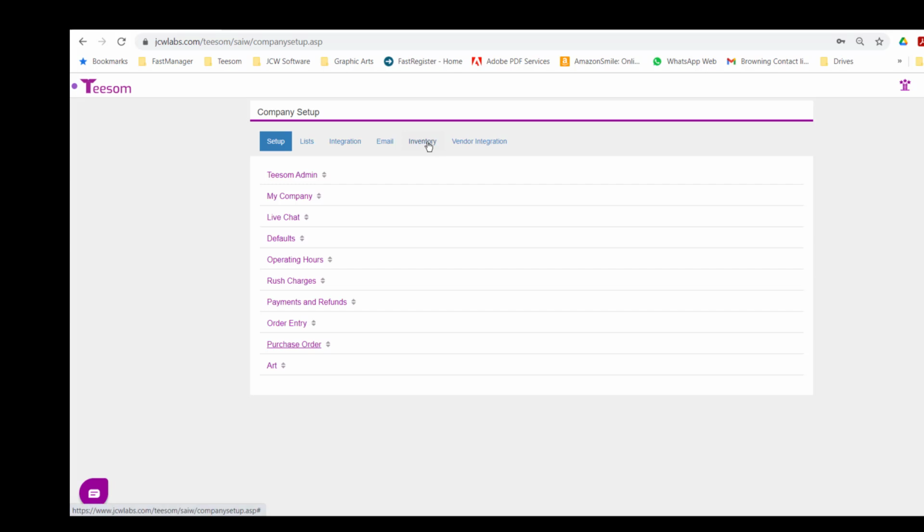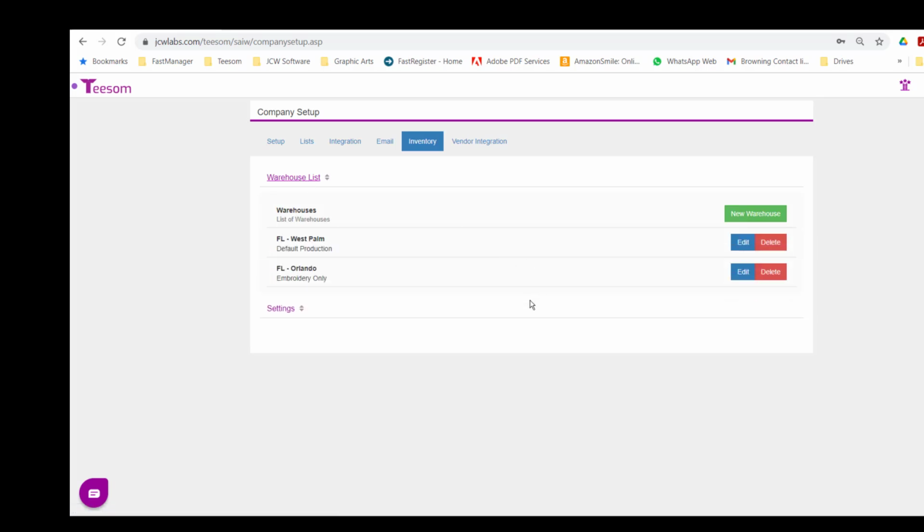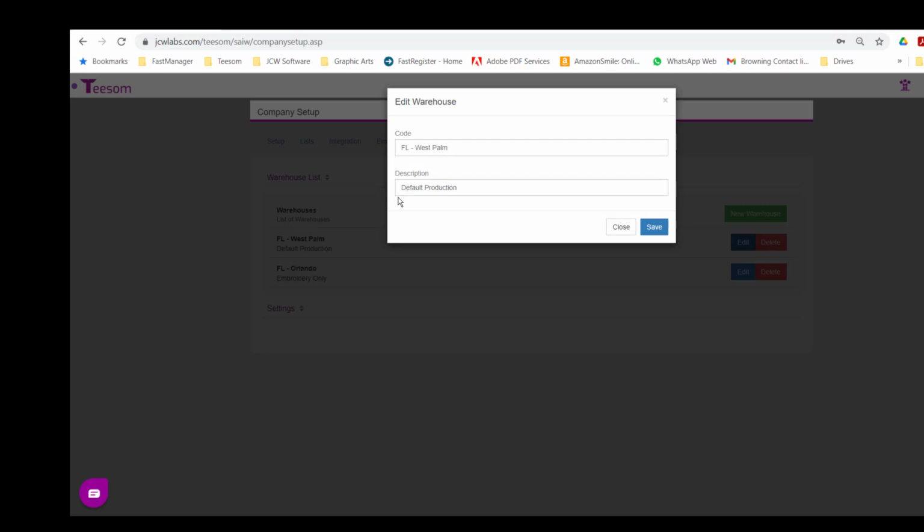Now let's move over to the Inventory tab. The first option you see here is Warehouse List. And the first thing you want to do is click on New Warehouse if there's no option that exists here. Hopefully there is a warehouse that exists called My Warehouse. You can actually delete that and create a new one if you would like to create a specific name for it, or you can go ahead and edit the option to then just give it a specific new name.